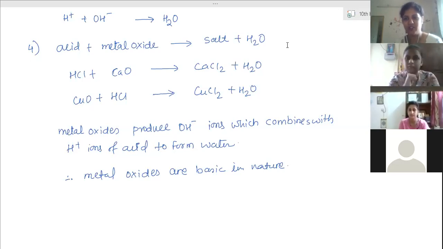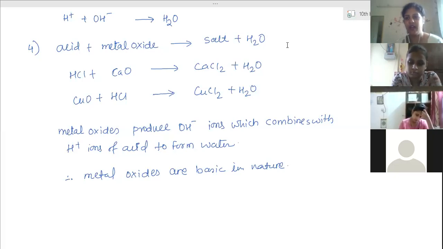Deliquescent salts are also there. Those are the salts which absorb water when exposed to air and become wet. And brisk effervescence, that is a fizzing effect. When you add ENO into water, or you add baking soda and vinegar together, what you will see? A foam-like structure starts forming immediately. Or you open a cold drink bottle, what you see, that means it's fizzing. That is called brisk effervescence.